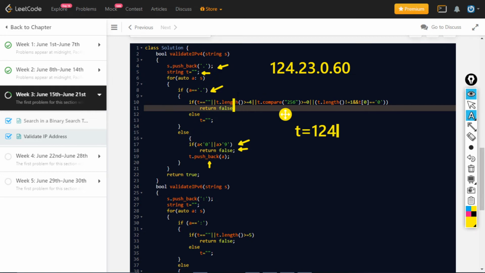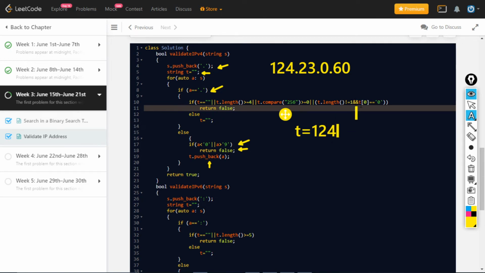So next condition, what we will check, the length can't be greater than or equal to 4, because the maximum number is 255. That's why. Now next condition is that we will compare that the value should be less than or equal to 255. So we will compare this thing. Now what here we are doing, that the length of this should not be equal to 1.